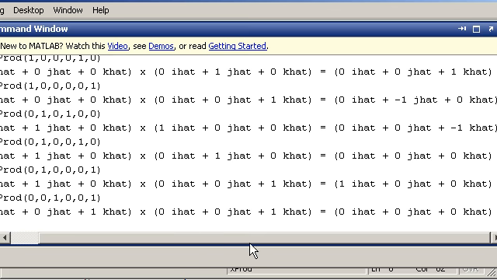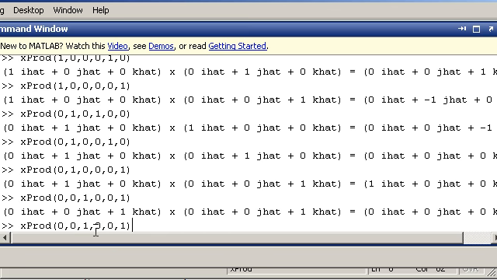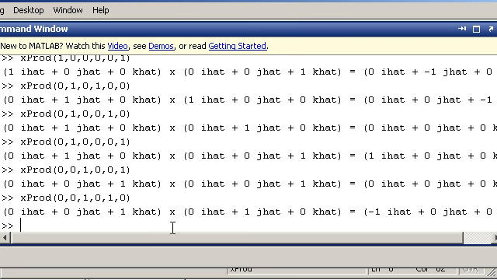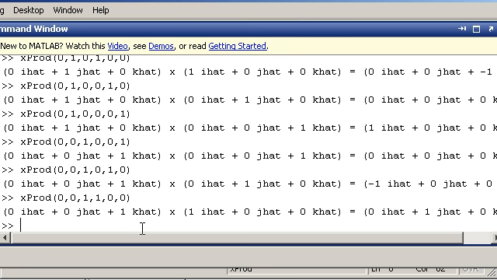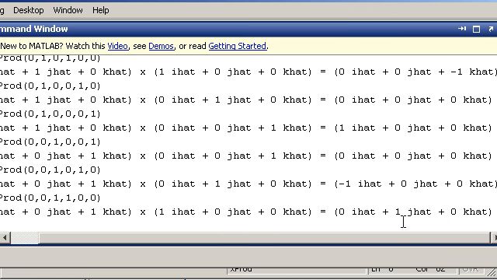Should give 0, okay, that gives 0. k crossed into j, that's the reverse order, so I should get minus i. k crossed into j, minus i. And then lastly, I call that a 1. So k crossed into i should give me j. k crossed into i gives me j.